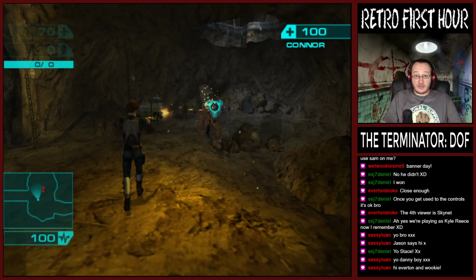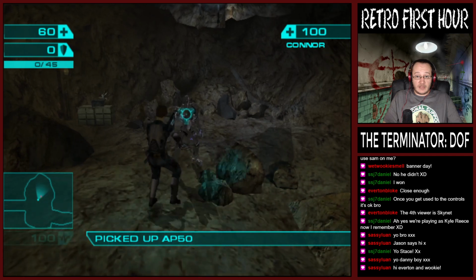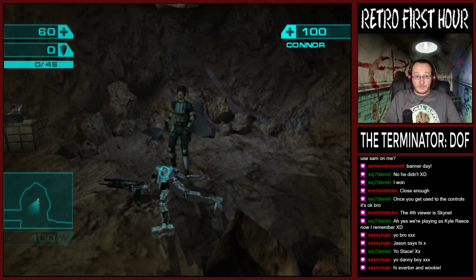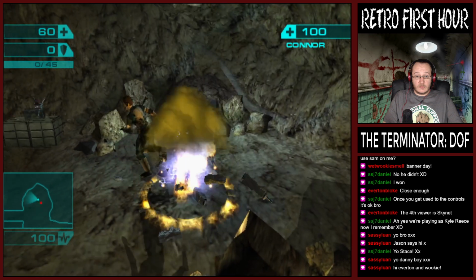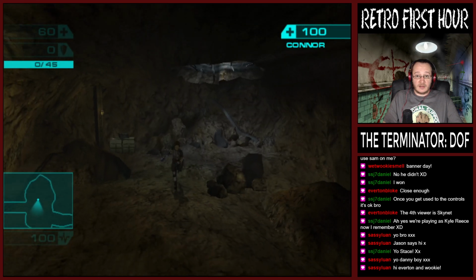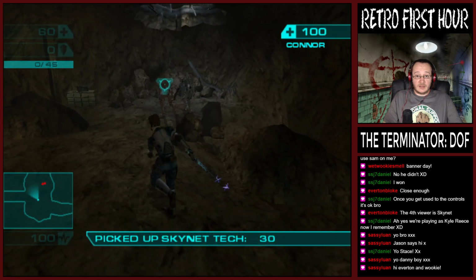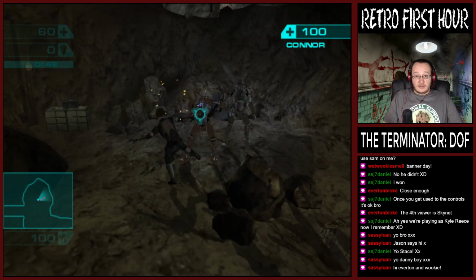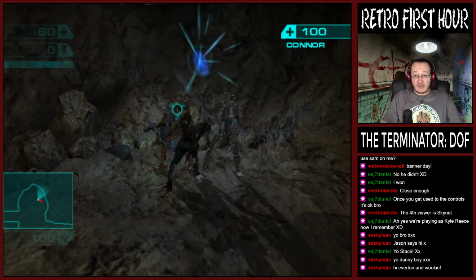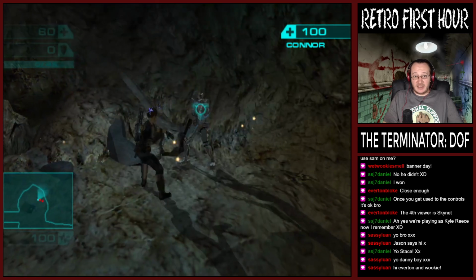This feels very Tomb Raider, though, I have to say. Okay, now we're all out of... Really? We're all out of ammo now. Until I wasn't. Really? Was he shooting his own bloke in the back of the head? You saw that, right? He was shooting his own bloke in the back of the head.